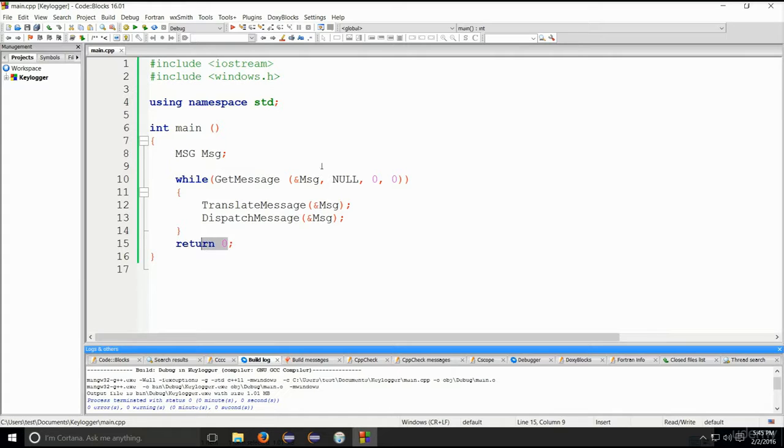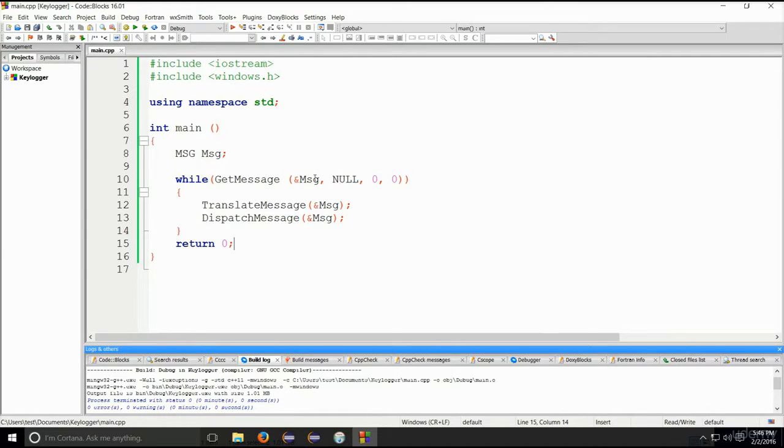Below, we just have return 0. But this message that we are expecting to get, to translate and forward, is never going to happen. And in such a way, in a very dirty manner, you can create a hybrid form of a Win32 and a console application with C++, whereby it will actually run as a console application, but it will not actually have a window or console or something like that. It's a very strange way of going about these things.